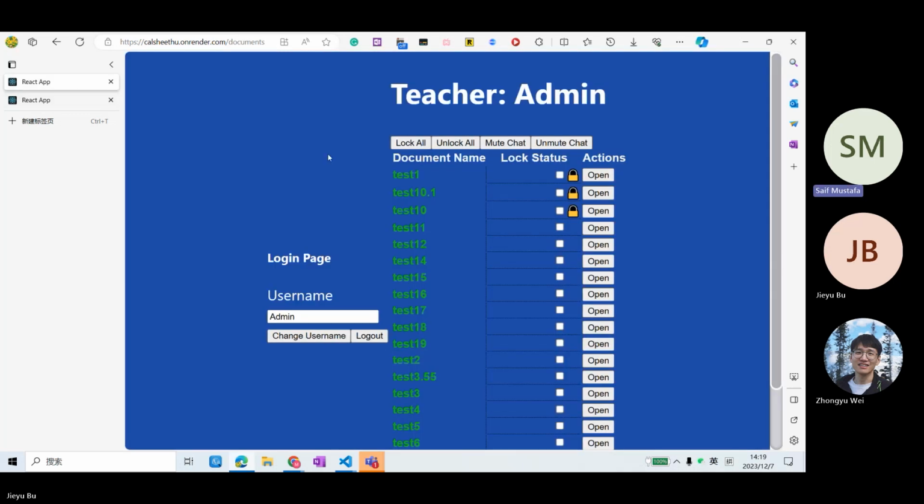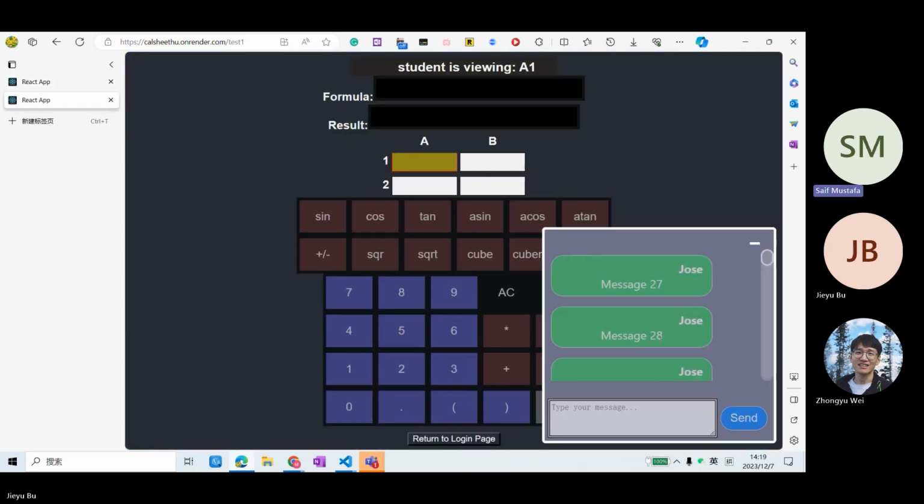There is also a similar thing applied to the messenger, where if you mute chat and then go back to the student view and open the messenger, you'll see that inside the messenger, everything is grayed out. We did apply a CSS class to do that, but we also had to change a bit of logic. For example, for the text box, it used to be that even if it was grayed out, if your cursor was in there and you pressed enter, it would have sent anyway, because the CSS class doesn't affect that. And so we added in some logic there to check if it was in that state, and if it was, enter just would return without doing anything.